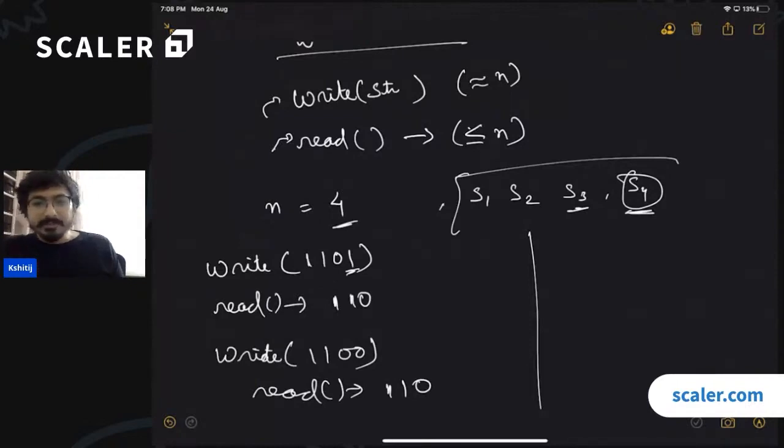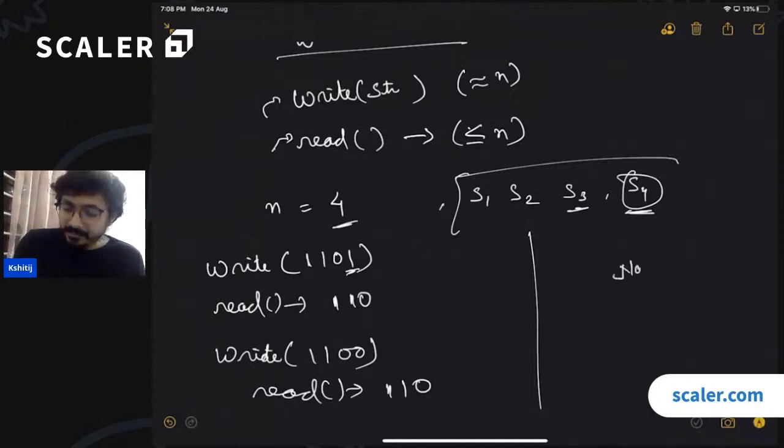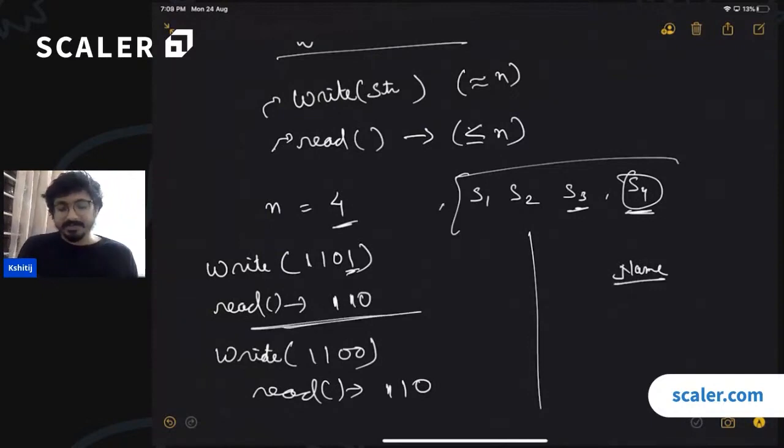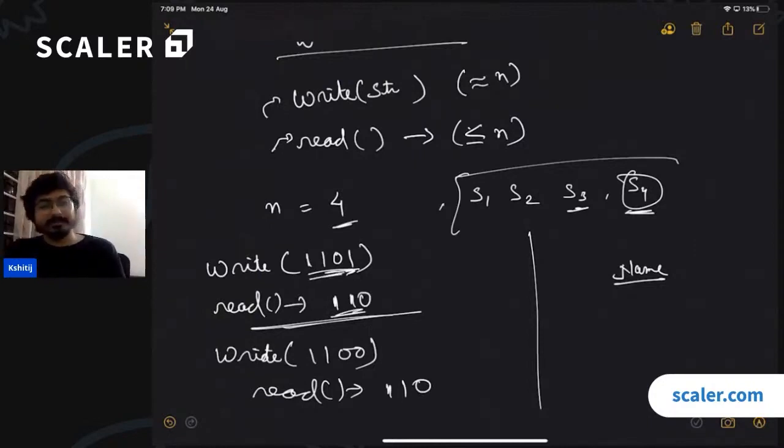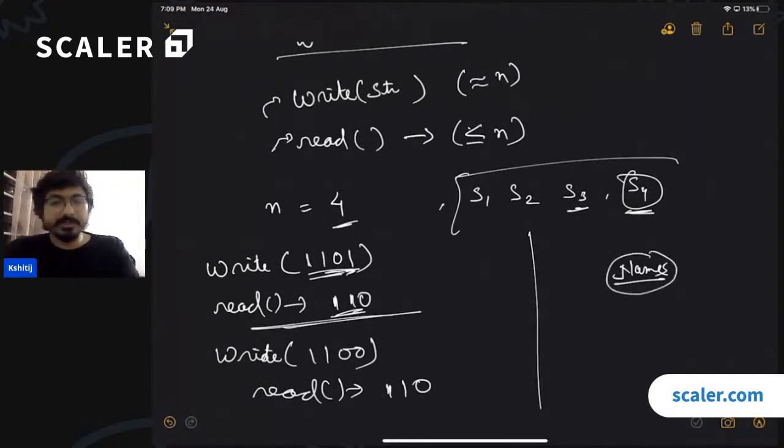Do we need to return the number of faulty slaves or the names? No, you have to return the names, because the number is definitely clear in the first call itself. You can just subtract the length of the output from the length of the input. So the number is clear in the first call. You have to return the names of all the faulty slaves. Okay, Deval, that is correct.